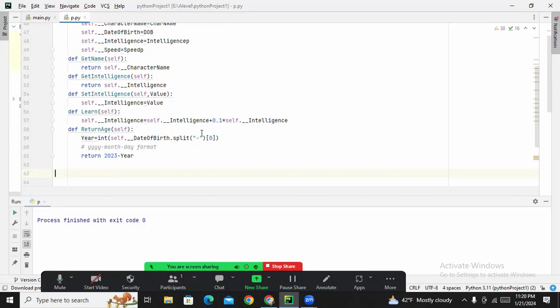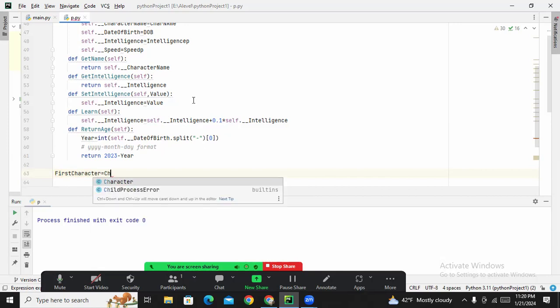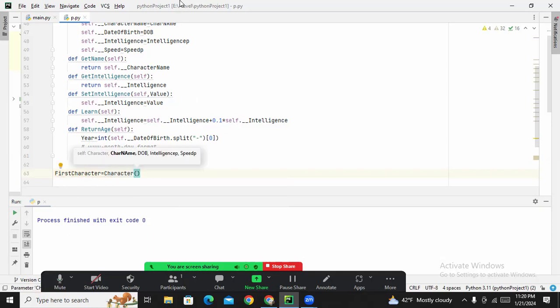Okay. So the name was first character, right? First character, and we are creating one instance which is of class character. If it was of class, let's suppose, move, then first character would be equal to move.